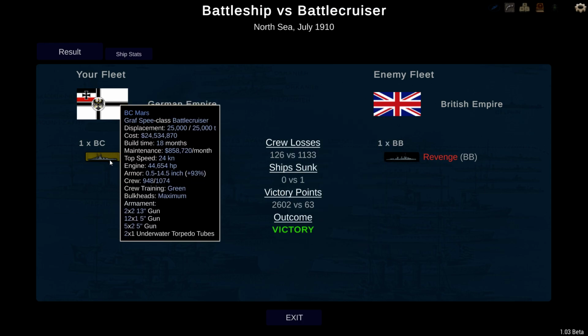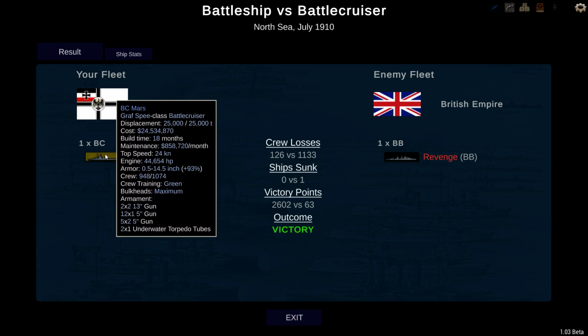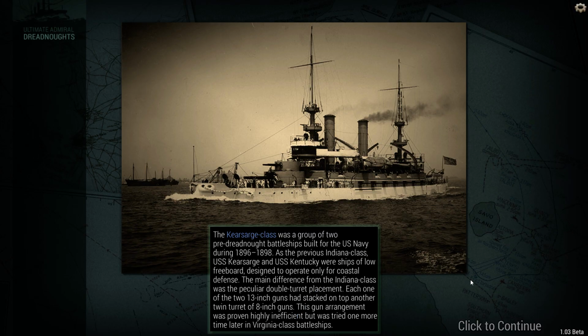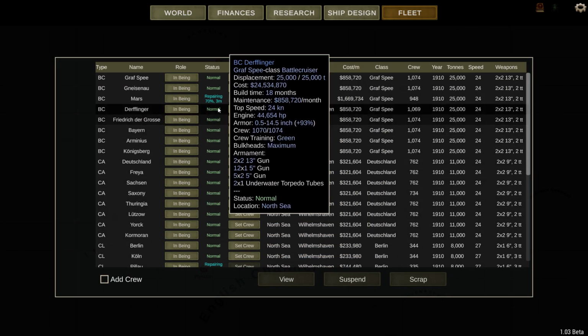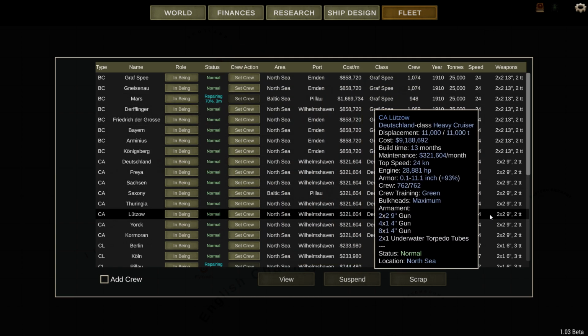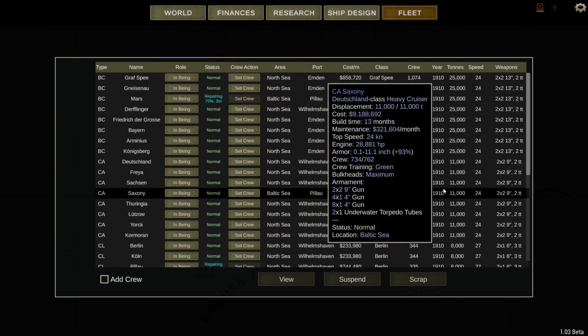So I'm happy with this battlecruiser being our capital ship. 2600 VP. It's showing yellow. Let's see if it actually gives me medium. Light damage to Mars. Sinking a battleship. And she'll be out for 3 months. Okay. Over in the Baltic, I got to remember to move her back when she comes back out.